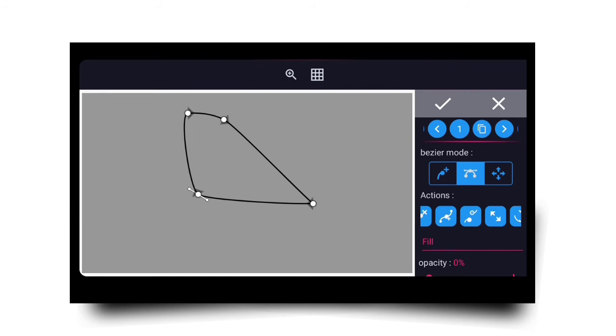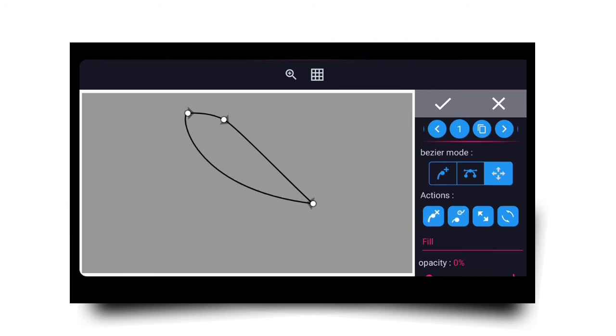Now if you come to the third one, still you can add point and open it. Okay, the third one, you can delete point. As you can see, on the third one, you can delete point. You can open it and lock it. You can resize it. Okay, you can rotate it, but you can't add point.